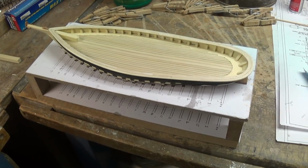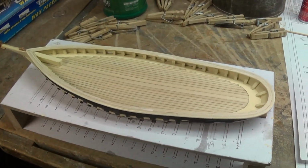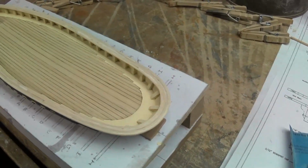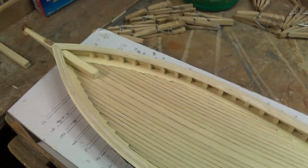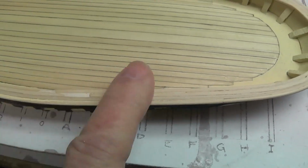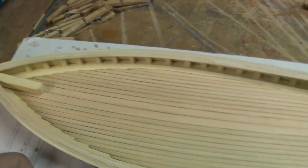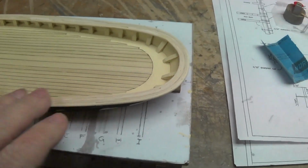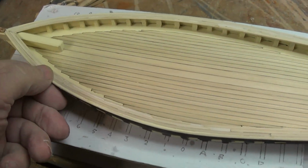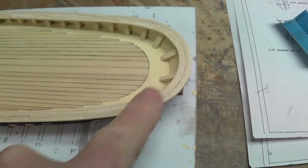I've finished putting together the cap rails all the way around, and I've used a little bit of filler in places just to fill in gaps and whatnot. But I want the rail to be perfectly smooth. I don't want any of the construction by fine strips of wood to show through under the paint.